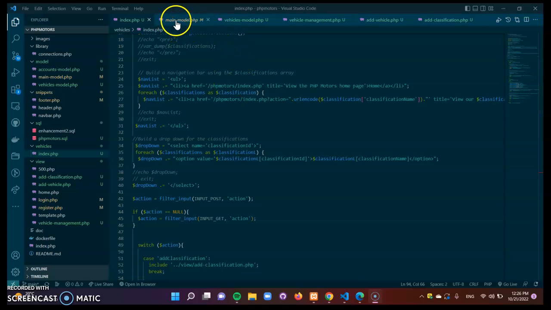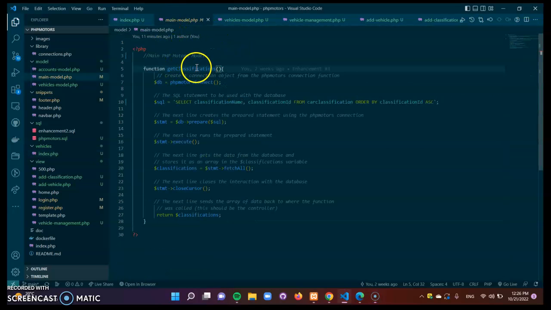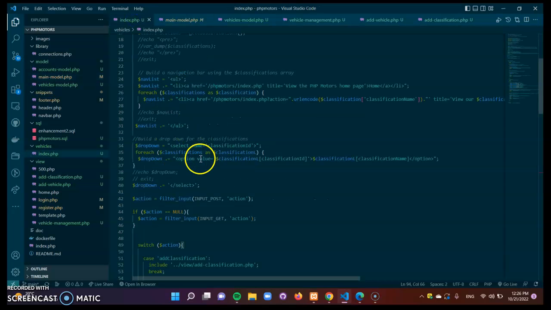So here I altered the get classification function in the main model to select the classification ID from the car classification, because I need this classification ID to set it as the value of my option in my drop down. So you can see here the classification ID with the classification name, and this is going to help me to add a new vehicle in the inventory.